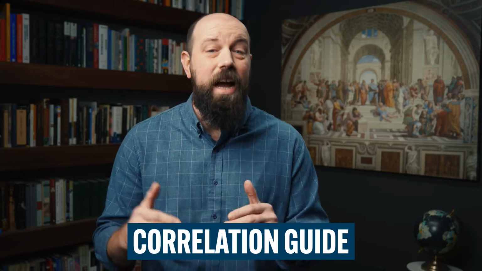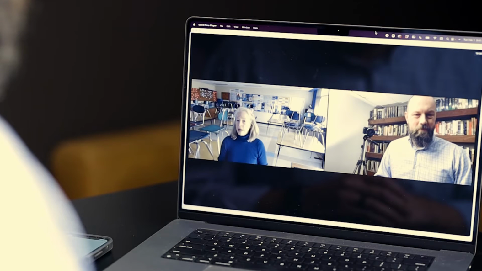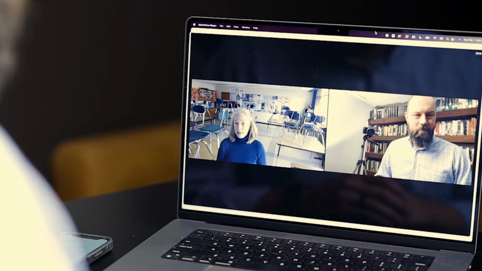So the best way to know if a textbook will conform to the standards of the course and exam description is to find a correlation guide for that textbook. And usually you can find it on the publisher's website, but if not, you can ask your sales rep. And this tool is invaluable because it shows you topic by topic where all the standards are covered in any given textbook. If they can't provide that for you, run as quickly as you possibly can away from that sales rep or away from that book. Because if they don't have that one simple document, they're not going to give you very good customer support.